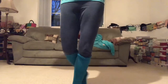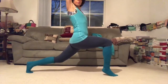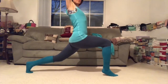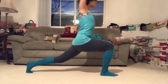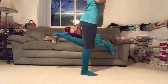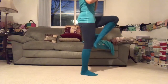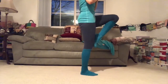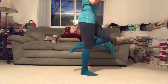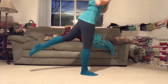Place your hands at your thumbs and bring them to chest height. Take a big breath, three, two, one, and step both feet together and back. Forward. One more, forward and back. Both feet come together.